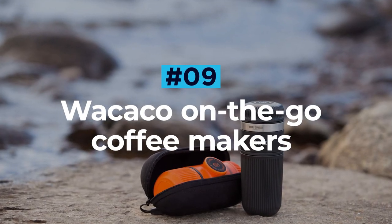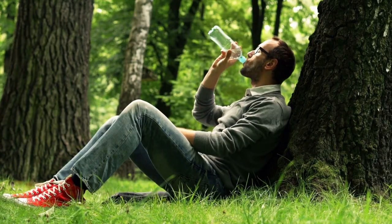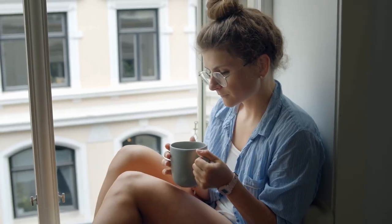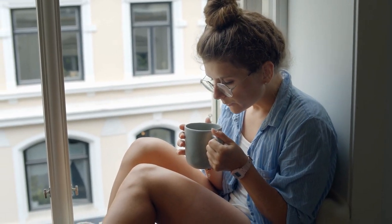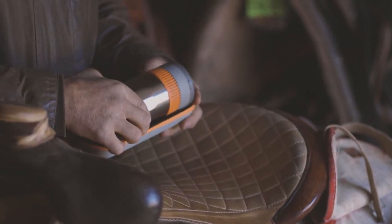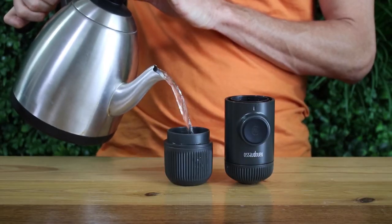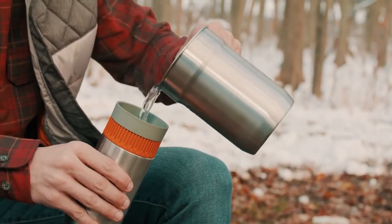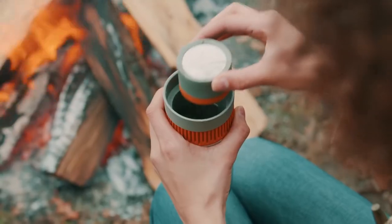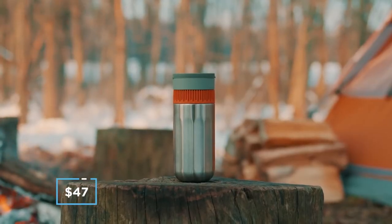Weikeko On-The-Go Coffee Makers. We all know that water makes up the majority of our bodies and that we cannot go more than a few days without it. Maybe less essential but still important to over half of all Americans is coffee. Hong Kong-based Weikeko has only been manufacturing its on-the-go coffee equipment since 2013 but has come a long way in that time. Nanopresso and Minipresso make coffee on the go with no power needed, just boiling water and fresh coffee grounds. But for those who like their coffee on the go, you can brew and drink from the same device with their latest model, the Piper Mocha. This is also the cheapest model at $47.